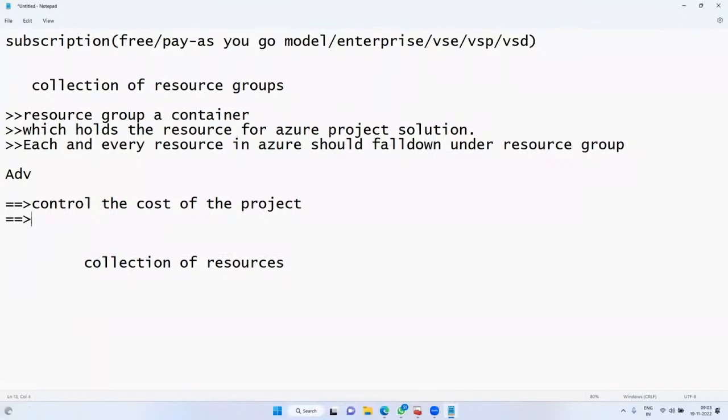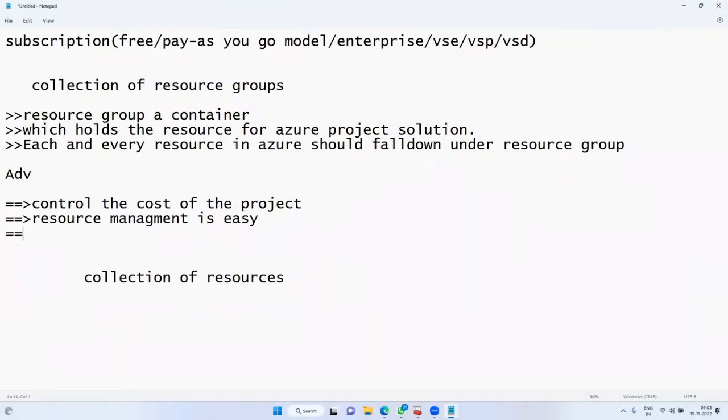Okay, next, resource management is easy.